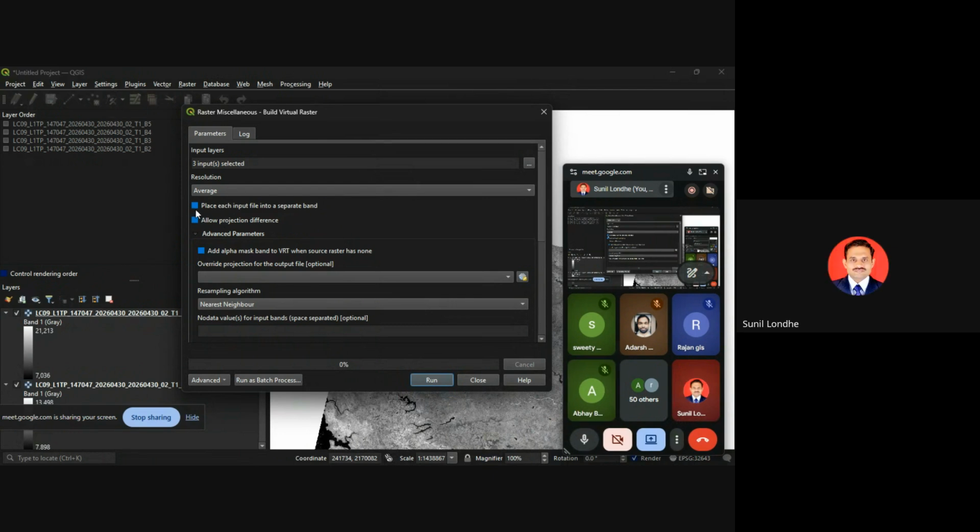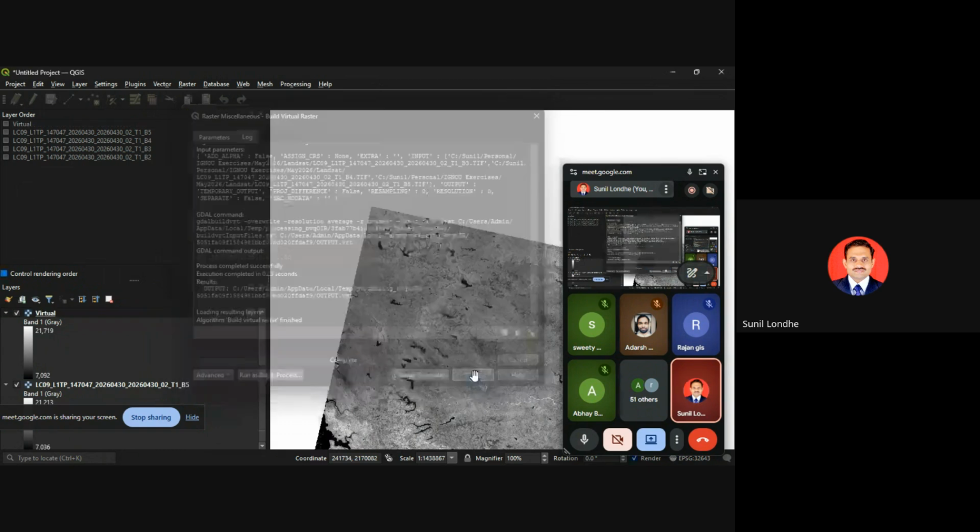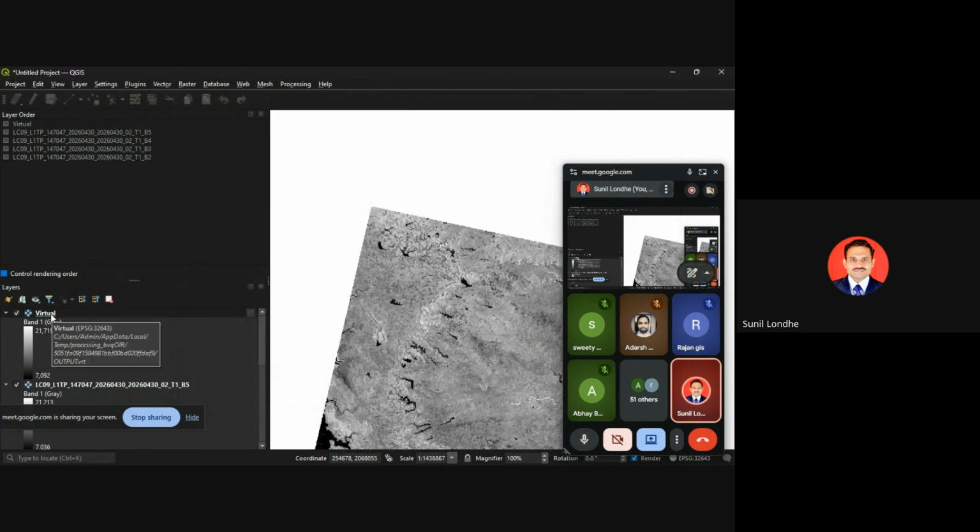Yeah. So the same mistake was happening that day also. We were not checking this. Okay, so let us see what happens. See, if I forgot and I run it like this, now this is complete and I get the virtual raster. Now when you get a color raster with more than one band, the look and feel itself is different.